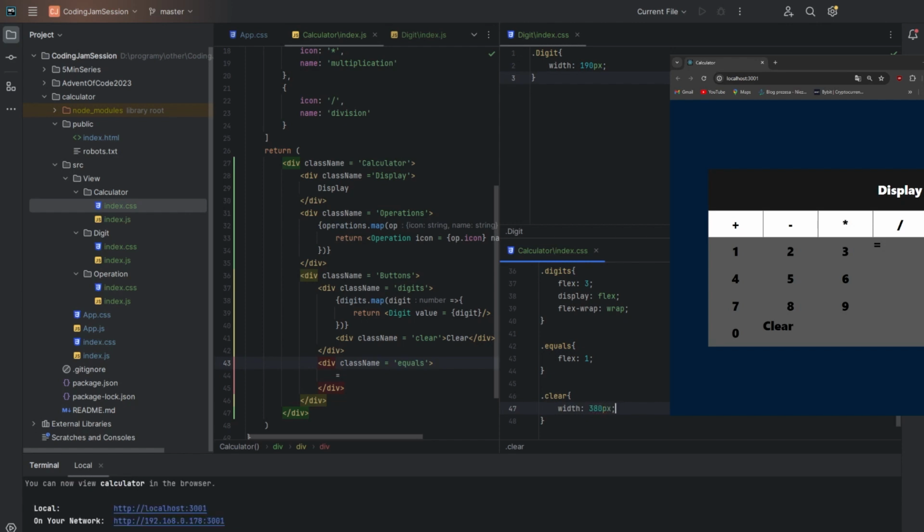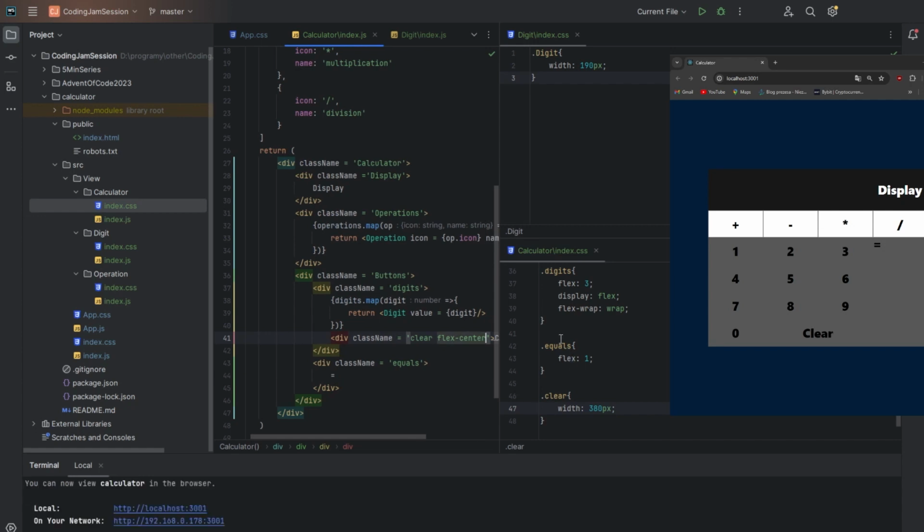Can I do that? And let's give it a display flex as well. The flex center class as well. Oh, there we go. Nice, nice, nice. And equals needs to have the same thing. So flex center class. So you've got the equal sign in the center.